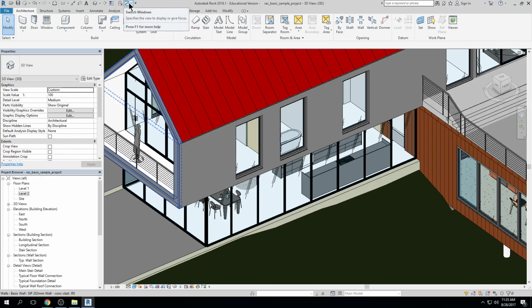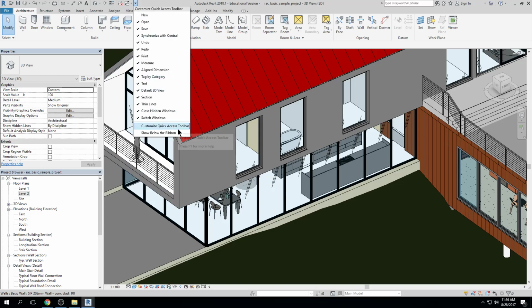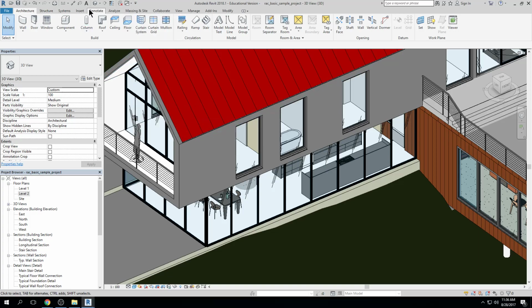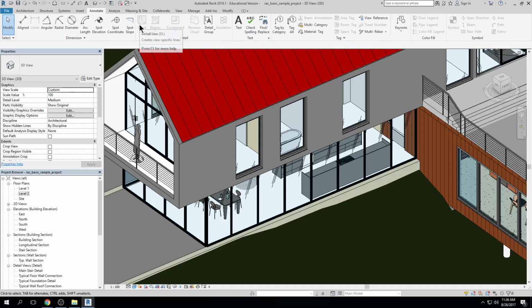and switch windows. Okay. If we want to change some of these quick access commands, once you get really familiar with Revit and you're trying to customize it to make it quicker, right? You can use this little drop down here and you can customize your quick access toolbar. So if you use, you know, detail lines all the time, then you could put that on your quick access toolbar and have it there for you, instead of going to annotate, click, and then over to detail line, click, right? So isn't that such a long way to do it? We just want to come up and click on it. We can do that. Okay.